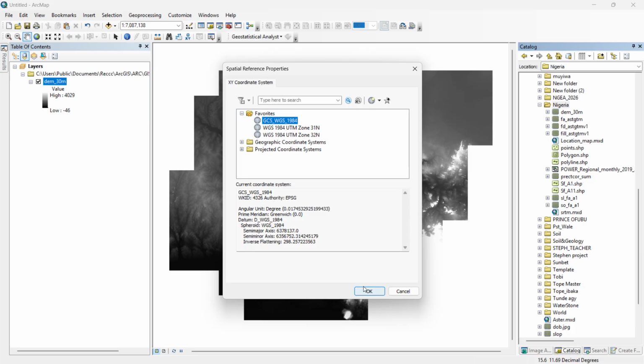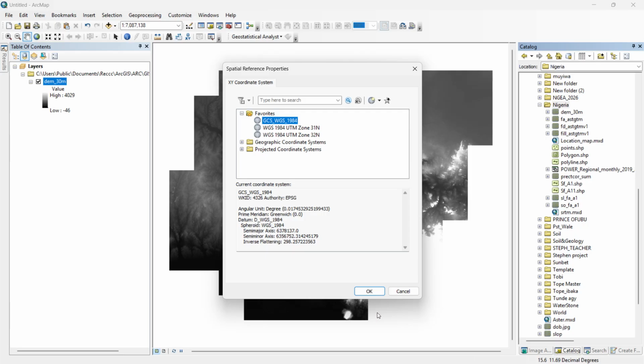I'll pick the geographic coordinate system, because by that I won't be restricted to picking areas. If I pick the UTM, then that means I need to put my data within the 31 zone region. If I pick the geographic, then I can work across Nigeria and make shapefiles. But if you pick a projected system, that means you'll be dealing with the projection that you pick.